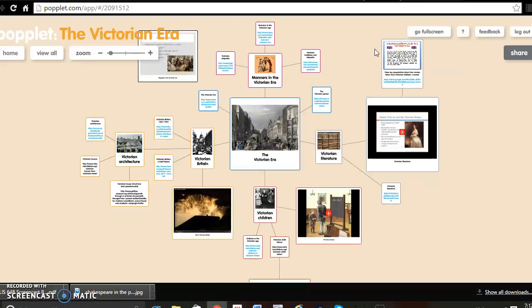I would argue that Popplet is too simple of an app to actually allow students to do a lot of creation, the highest level of Bloom's taxonomy. However, it's a great presentation piece. So if students are making videos, if they are reenacting characters, if they want to embed URLs, if they want to link to student creations, this is a great tool for students to be able to do that.